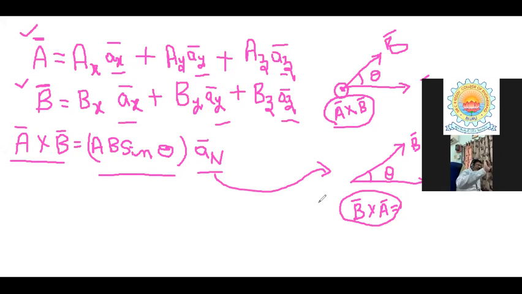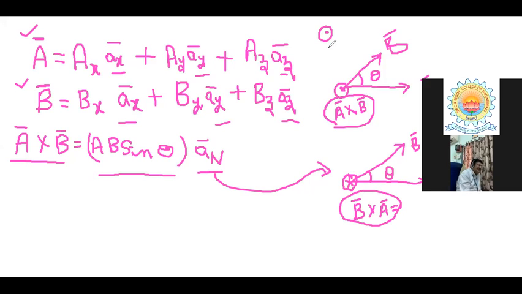If you turn your fingers from B to A, then you get a vector into the paper, or away from us. That direction is represented with the cross enclosed. As already told, there are two symbols used to represent the directions: into the paper, out of the paper, or towards us, away from us.